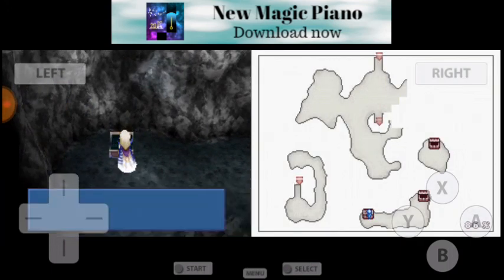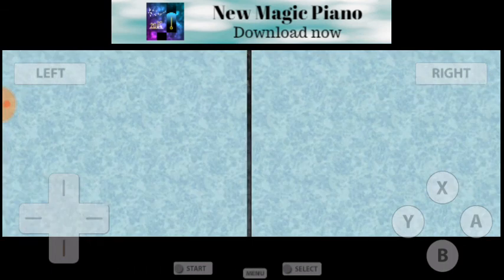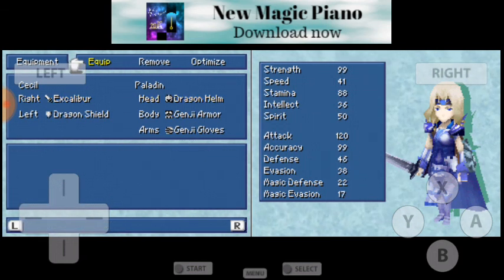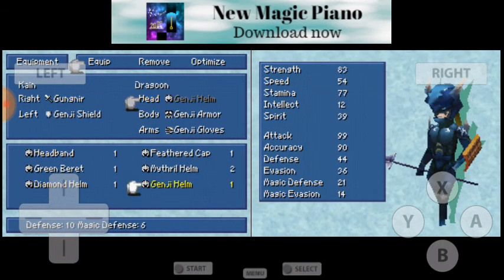I see you have stuff anyway. What shall I equip? You have the dragon helm. And then you can't have the dragon stuff anyway. Can you have the dragon stuff? No.